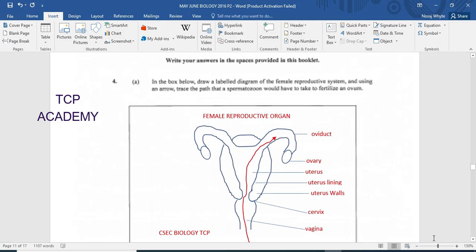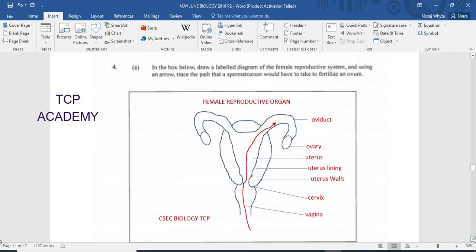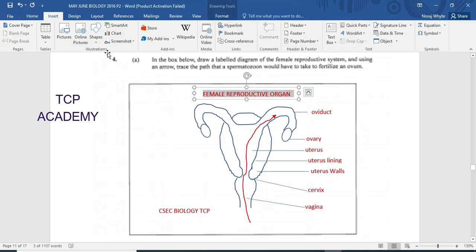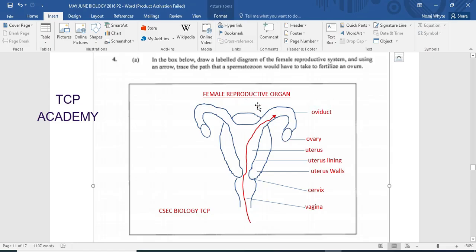So if it is not like the one in your textbook, forgive me, but I do hope that the concept is taken. So here we would have, of course, the title, and usually your title is underlined. So it is nicely underlined there, and of course written in uppercase. Again, here the lines are supposed to be parallel to the top of the page. Some of my lines are not, but I do hope that the concept is learned as I teach.